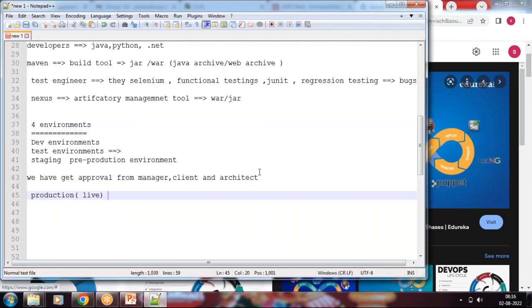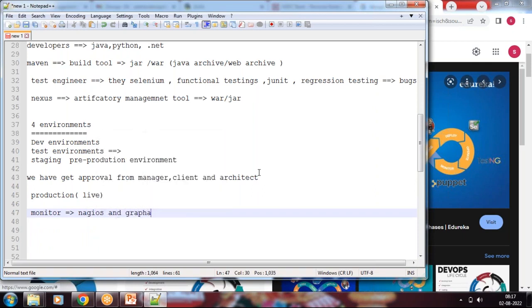For that purpose, we have some tools like Nagios and Grafana. So using these tools, we'll monitor our application.